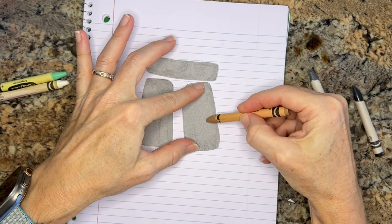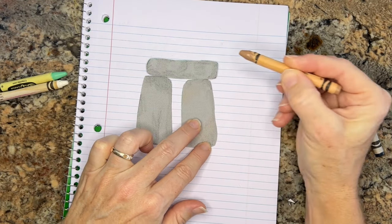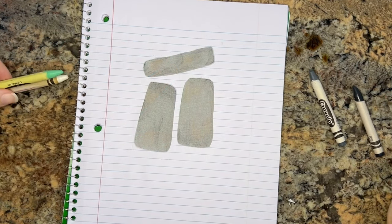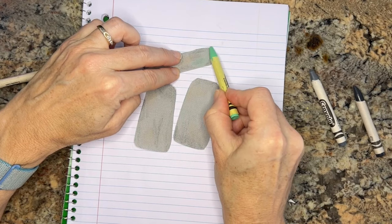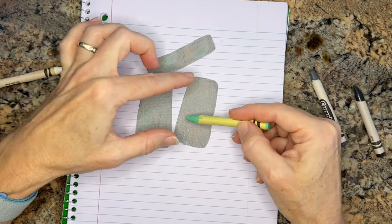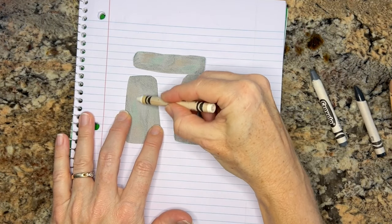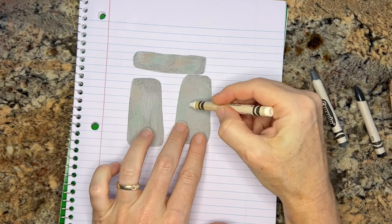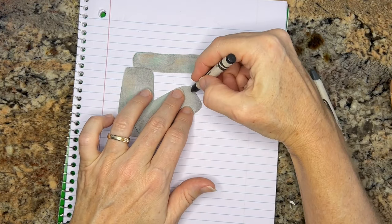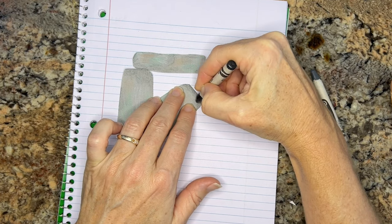Now I'm going to take the tumbleweed — just a very light beige-brown — and add a little bit of pigment here. Just subtle, makes the rock look a little worn and aged. I'll do the same with the seafoam: a little bit of moss or algae growing, just enough to give it a realistic appearance. Lastly, I'll take a little white to give it a highlight. Then I'll take my darker color again and go underneath where there'll be shadow from the stone on top, and just deepen that. I'm fairly happy with how this is coming out.